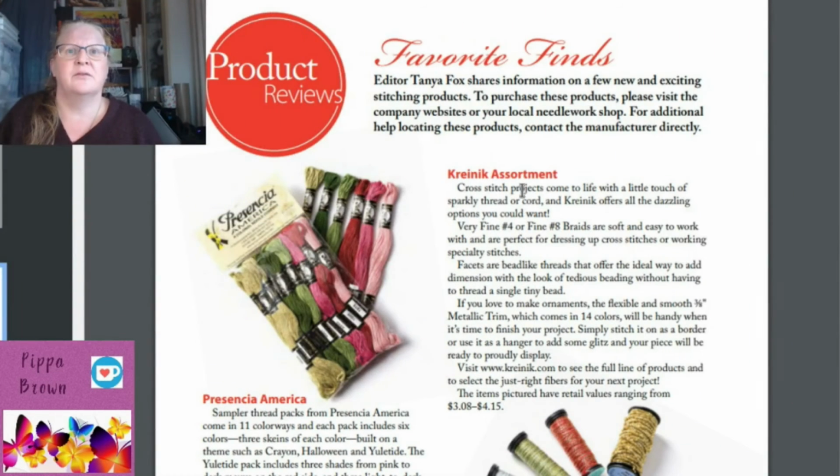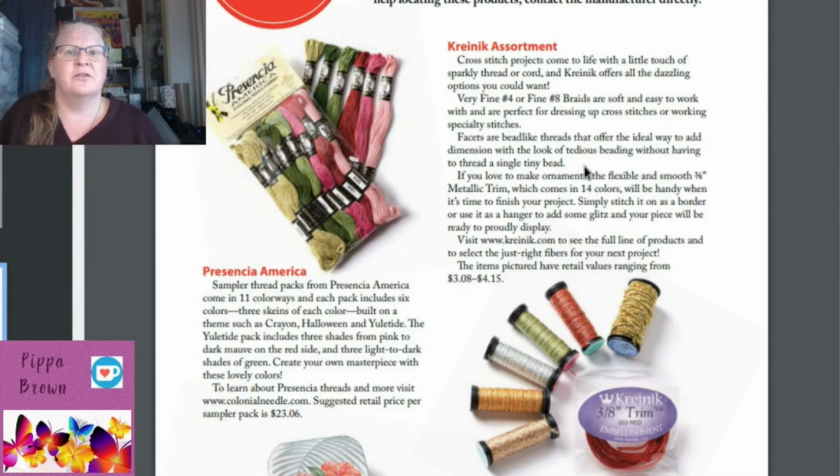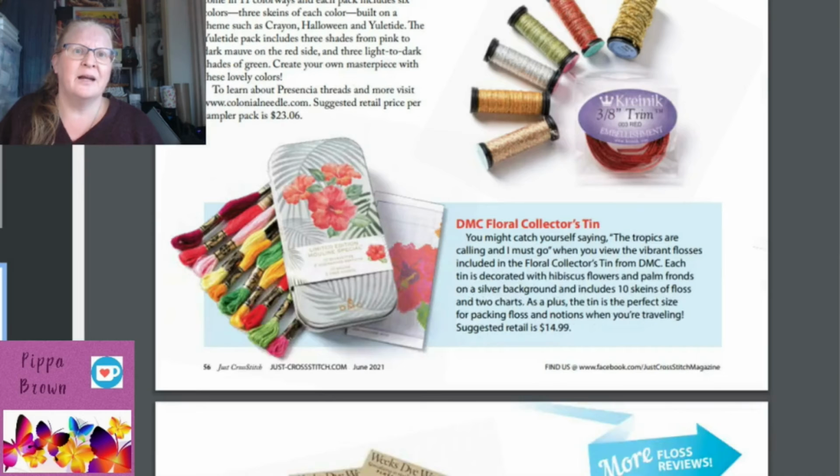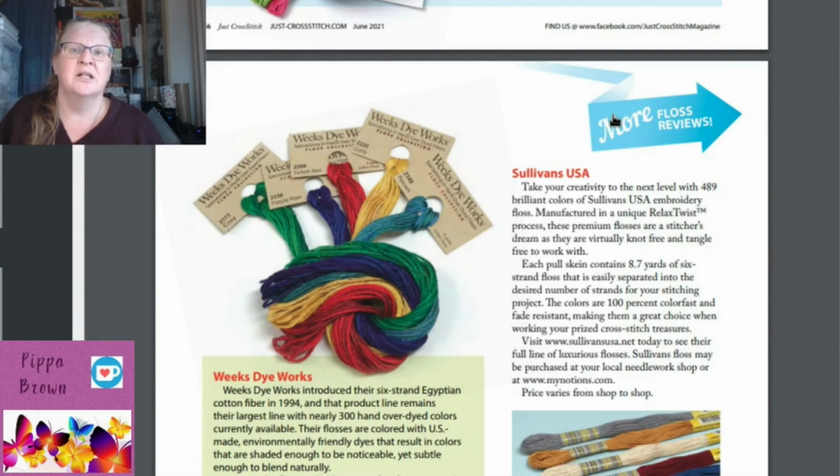Okay, there's the DMC Floral Collector's tin. If you like collecting your DMC in the tins, the tin is gorgeous. It's got red flowers on it. Actually, you know what? I can show you this page. You would have to pause this if you want to read it. I would suggest that you buy the magazine for this if you want to read it, though. So you've got the Krennic assortment, you've got the Presencia, you've got the floral tin. How cute is that? That's really, really nice. I love having the tins that are kind of permanent.